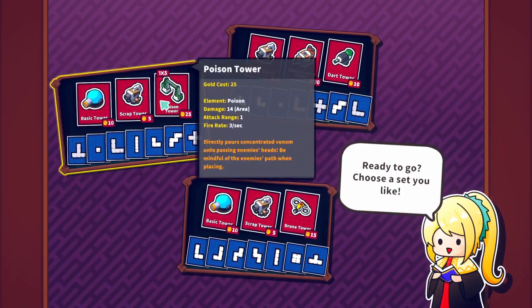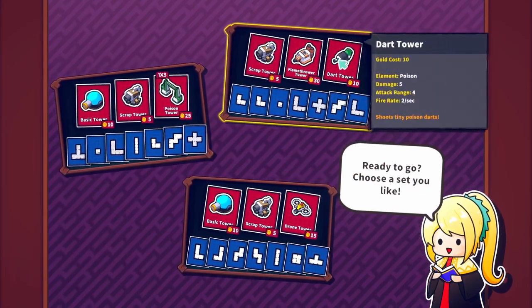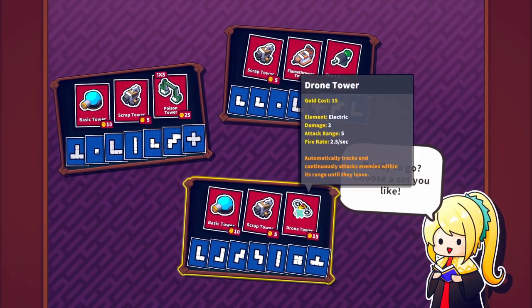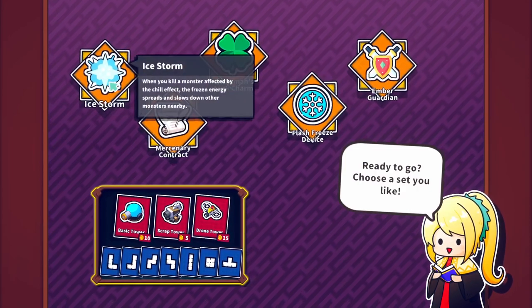But I guess I could either take this one or this one. I don't really like this one too much because it's very similar to what I did last time. So let's try the drones. The drones sound kind of fun. And what do we got here?